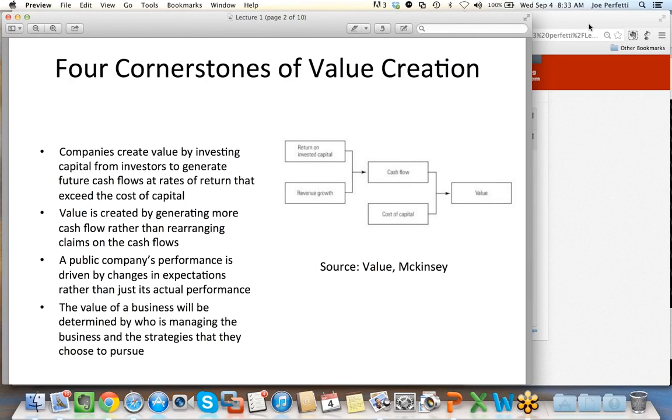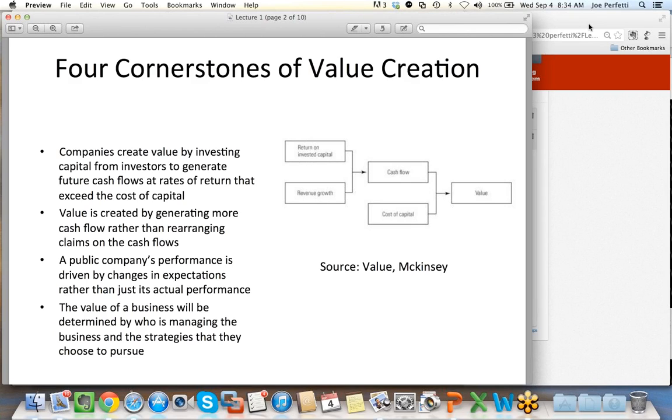And the whole point of doing this is that by loading up with the debt and creating the interest tax shields, the company pays less cash flow to the government, and the government gives the company a subsidy called interest tax shields. So the point is the company keeps more of the cash flows. And what I'm saying is that's not value creation. That is value redistribution, meaning the same amount of cash profit that the company generates before and after the company goes private, in this case Dell, is going to still be generated. The only difference is how you distribute that cash to the investors.